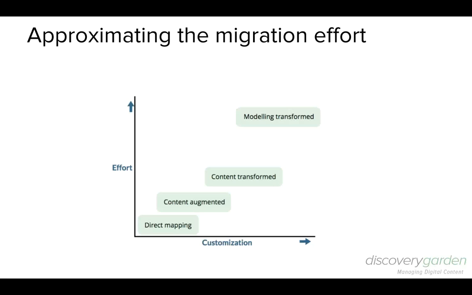So transforming your models, changing your core content architecture, will bring about the biggest effort in the project. Usually, though, that's not necessary. Islandora has a lot of flexibility in its content modeling, so you can just bring in the structures from your existing system, and there's some way that it'll work in Islandora without major transformation on the content.